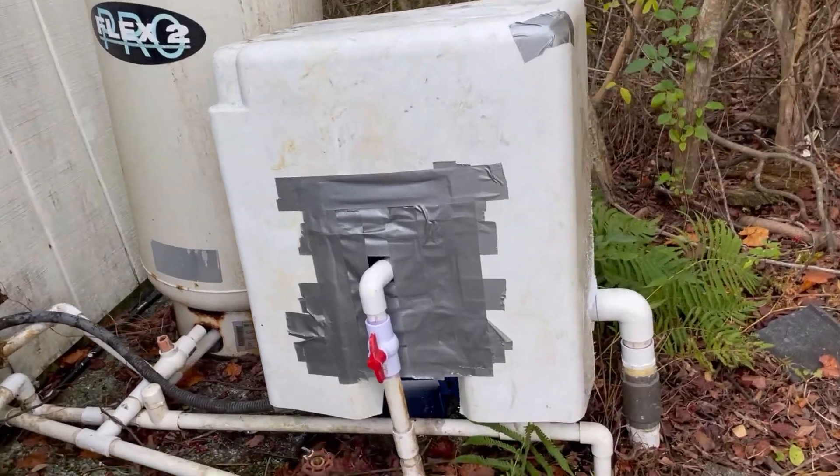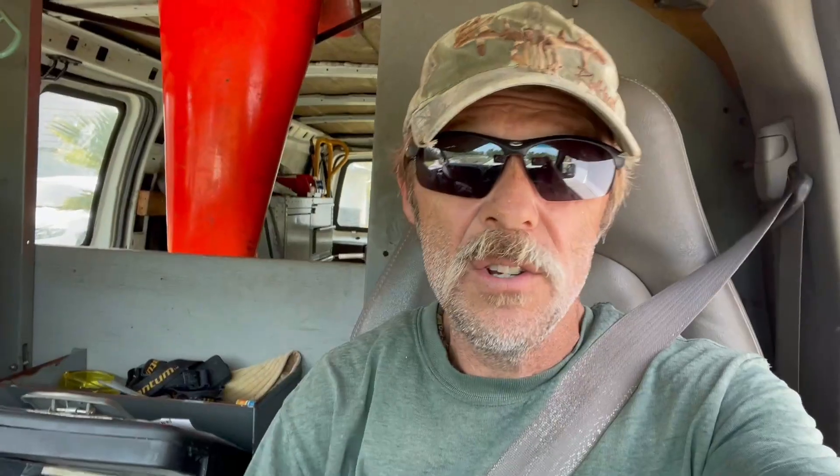Another job well done. Thanks so much for hanging out and watching. Business as usual — we didn't really have many problems. The biggest thing to keep in context: if you're going to replace these pumps, make sure you have the proper voltage. This pump ran off 120 but out of the box was set for 240 — that's where we opened the back and hit that switch. Run the wrong voltage and you will burn that pump out, guaranteed. I also told the customer it would be in their best interest to get some sort of shed to cover the whole well system, especially here in Florida where it rains quite a bit. Got any comments or questions, leave them below, and don't forget to keep plumbing!